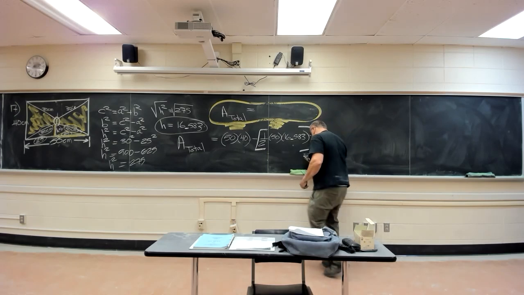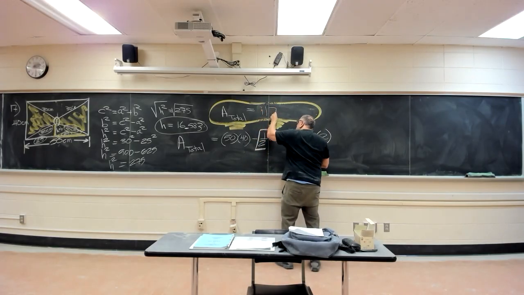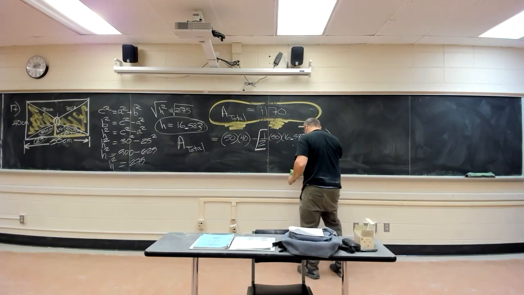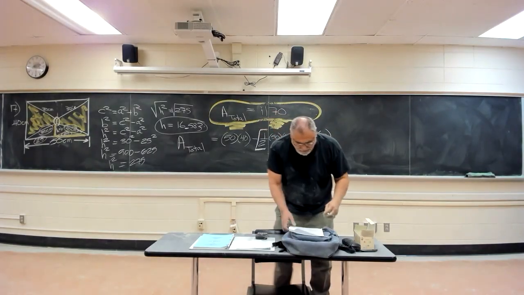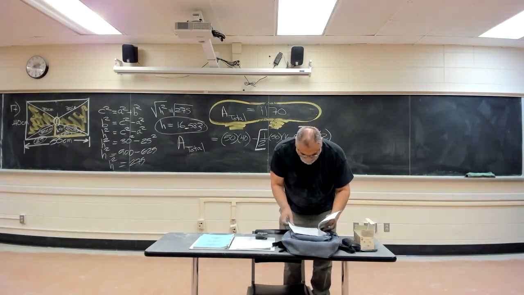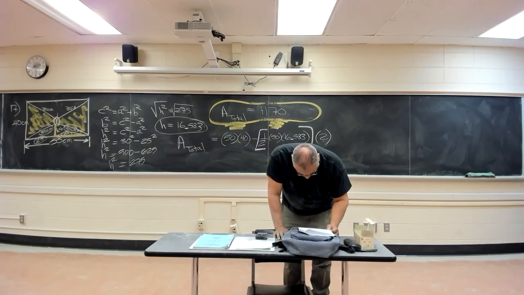Jackpot. 1170.843. Let's see what they wrote. They might have written something slightly off there. Now, what did they want for an answer? They did want to the nearest tenth, I thought. Round to the nearest tenth. Round to tenths.